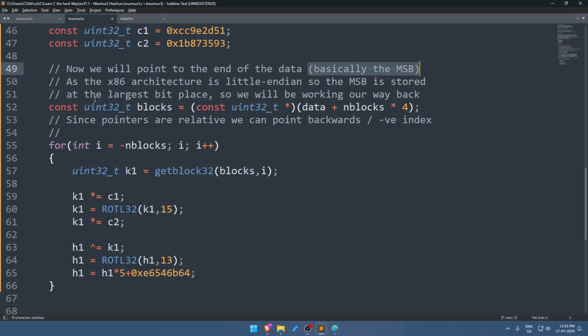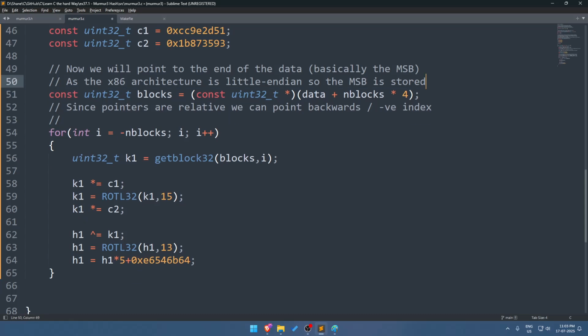Since pointers at the largest distance will be working, we've stored... which would return the LSB, the 4-byte chunk pointing to the LSB.